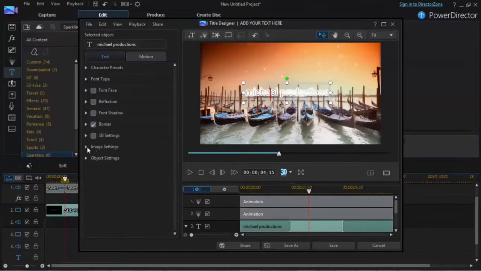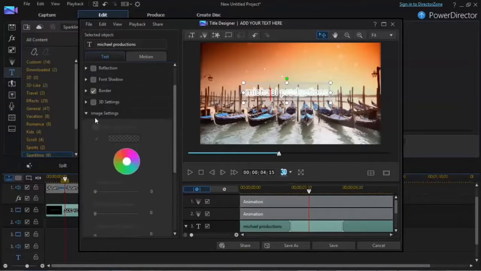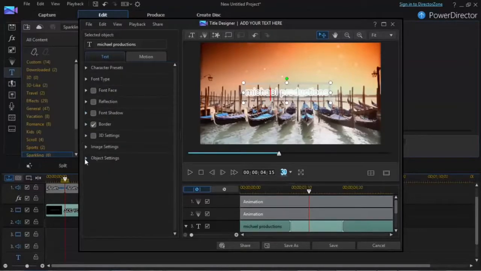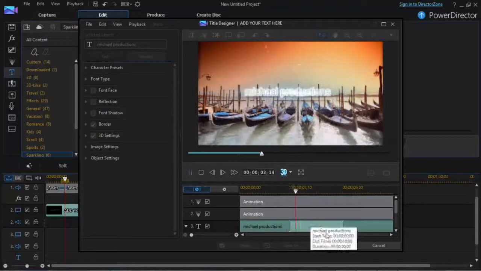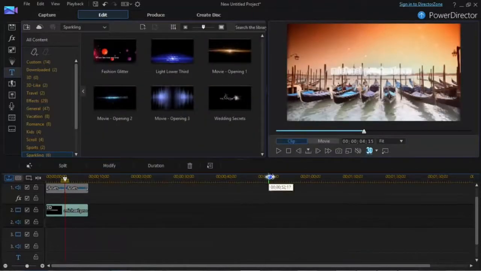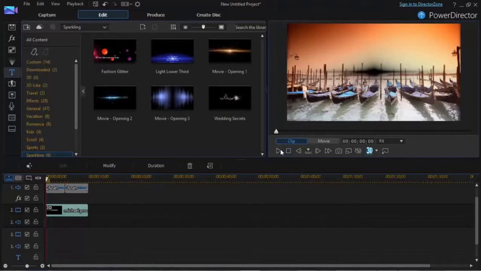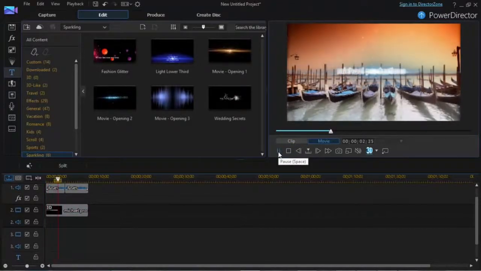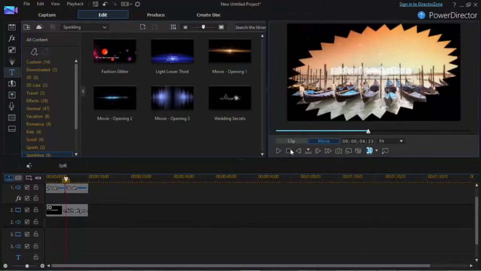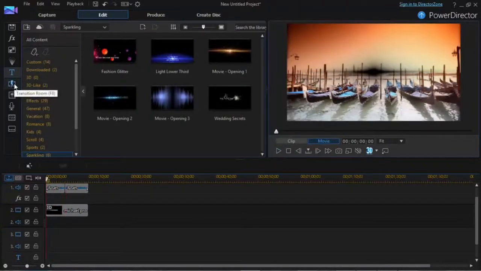I'm just teaching you. And these are the settings for the image, but right now we don't have any image, and these are for objects and keyframes. And here you can determine your 3D stuff. So when you come here and play it, you're going to see that it says Michael Productions. Okay, I think all of you like Michael Productions. Okay, it's a secret, let me just keep it. Michael Productions, Cyberlink PowerDirector 13. This is it. Love it, like it. You need it, you really have to buy it.